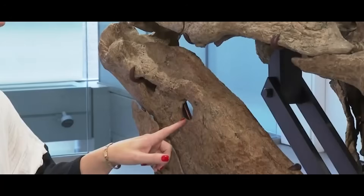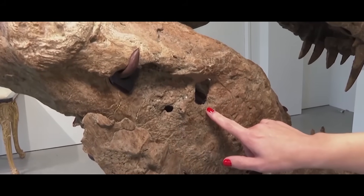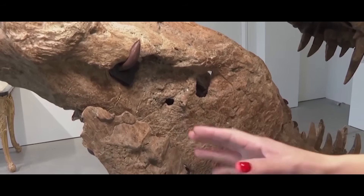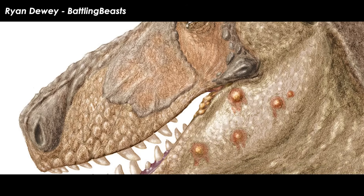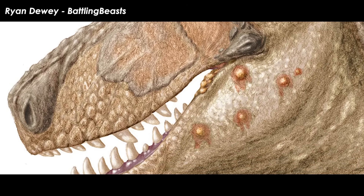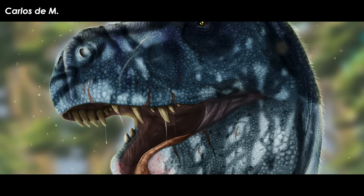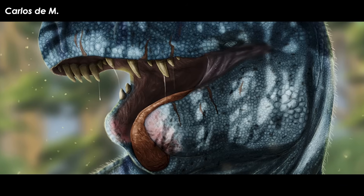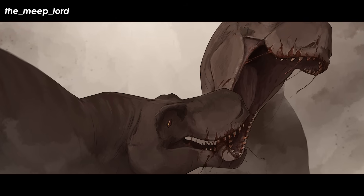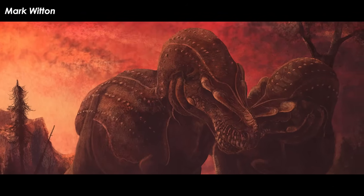Among the preserved details on the skull, two deep, round openings stand out — symmetrical, cutting clean through solid bone. Sotheby's specialists described them as consistent with high-force bites, possibly from another T-Rex, and pointed to them as evidence for a violent encounter in life. But their own catalog also noted another possibility: lesions like these can be caused by a trichomonas-like parasitic infection that eats away at bone from the inside. Both scenarios have precedent in the fossil record. If the marks were made by teeth, the measurements line up with the bite of a large tyrannosaur. That would make it a case of face-biting, the kind of head-grappling behavior seen in other famous specimens. Stan, for example, has punctures through its skull that healed over, suggesting it survived a direct attack.